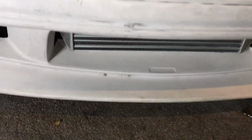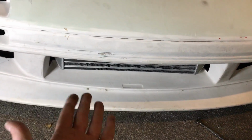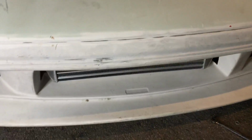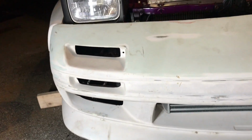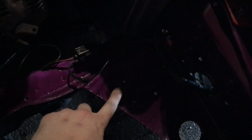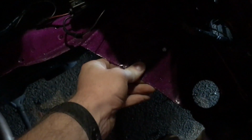But the way it works, which I think actually works out pretty well, is that bottom part kind of pushes a little bit of pressure, which keeps the bumper fairly rigid, which will be good. So it'll kind of hold it where it needs to be. I'll probably end up cutting out more of this tray here and leave the rail, because that's flappy. There's no structural integrity to that. And I can run the pipe right there and not worry about hitting the tire.